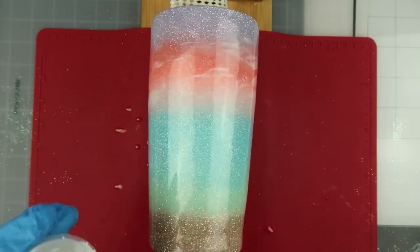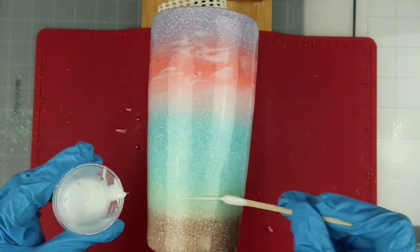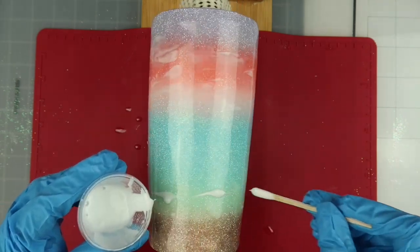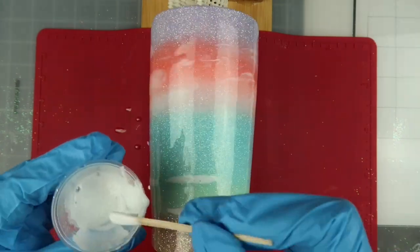For my wave section, I'll be adding my white using a small stir stick. I loaded up some of the white epoxy on my stick and am now stringing it across my tumbler. I'll make several lines repeating the same process.